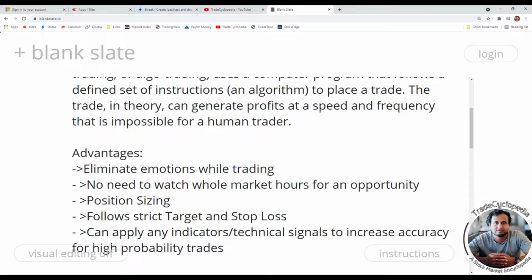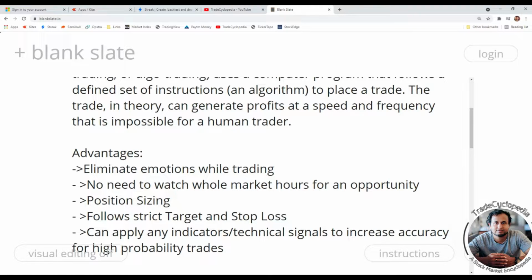This should be planned. A retail trader, even if he is doing a manual trade or an algo trade, should be planning how many quantities he needs to enter on a specific trade. That is called position sizing, and you are not supposed to risk more than 1% of your capital on a single trade. I will be explaining that at a later stage when we come to the position sizing part. But this position sizing can also be done on an algo trading platform, so you really don't need to worry about that.